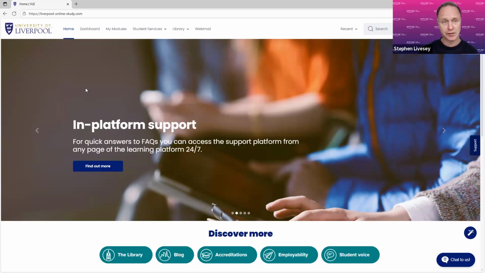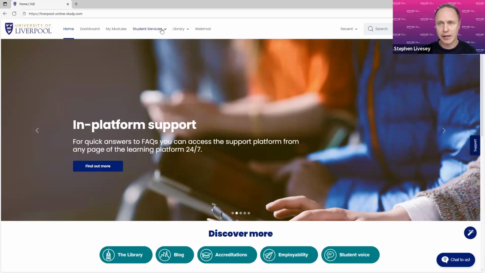So we spend a lot of time designing this to make sure that students are only ever a couple of clicks away from the resources they need, but also that they can access it on a wide variety of devices. So I can access it on my PC here, or my phone or tablet, and various different devices and so on. As I work through the platform, the first thing I'll do is talk a little bit about how students can access any of those additional support channels they might need.